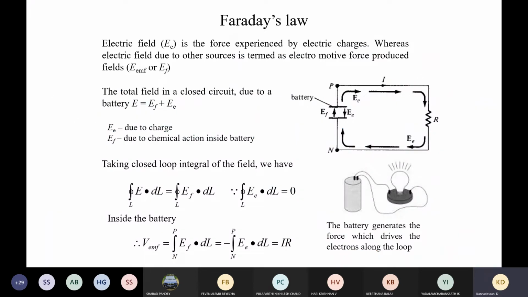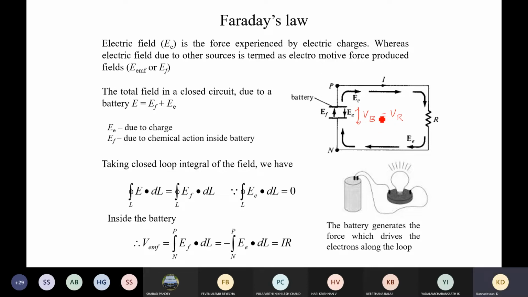Let's say you just have a closed loop of a particular circuit. The circuit has a load, some resistor is available, and there is a battery, and this battery is connected with the wire, and the other end of the resistor is connected with the other end of the battery. Therefore, this exactly closes. And we very well know that the potential due to the battery will be exactly equal to the potential with respect to the resistor, but it will be in opposite direction. That is why the total potential throughout the circuit will be zero all the time.